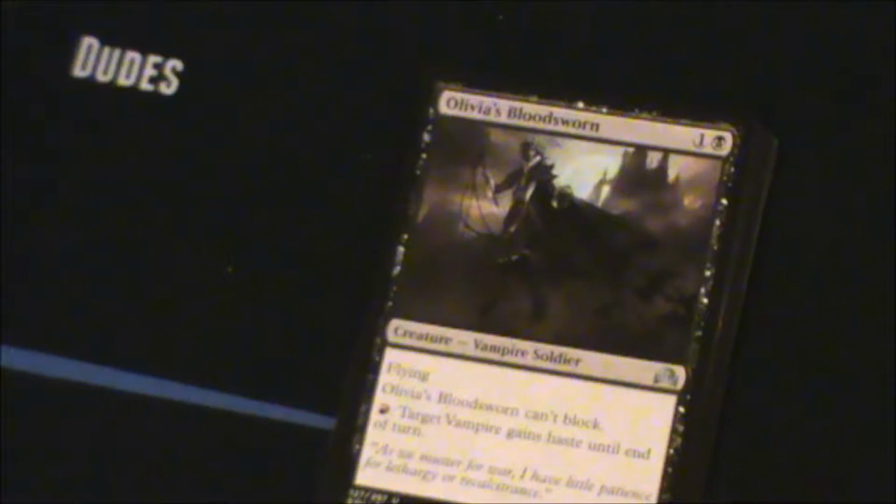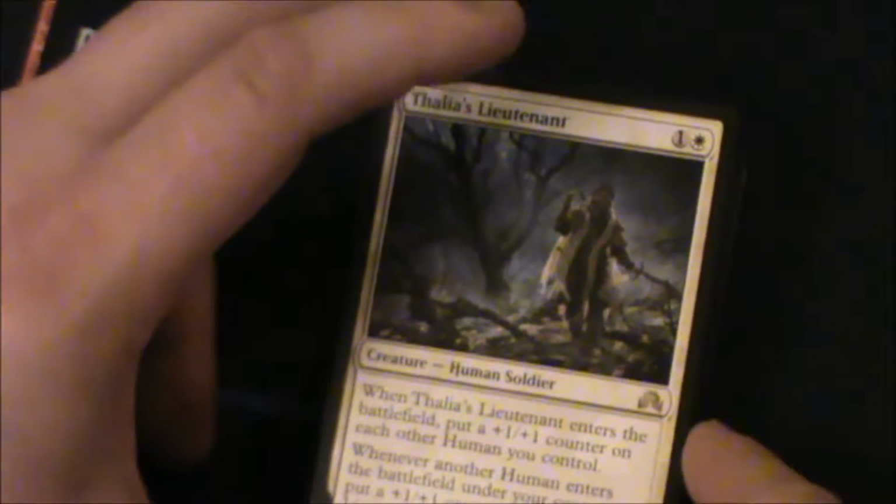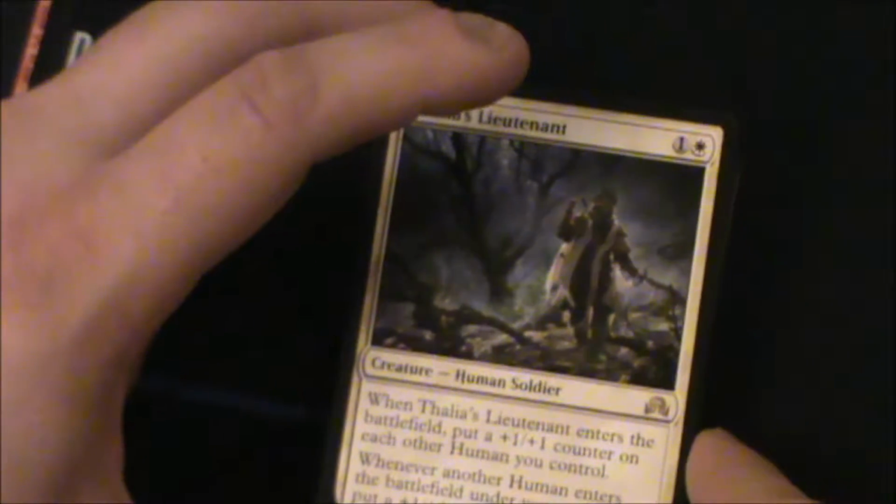Right. So we have Olivia's Bloodsworn. Stensia Masquerade. Malevolent Whispers. Thalia's Lieutenant is the rare. Rather good one as well. One and a white. When it enters the battlefield, all Humans get a +1/+1 counter put onto them. And whenever a Human enters the battlefield under your control, put a +1/+1 counter on Thalia's Lieutenant. Sweet buff.